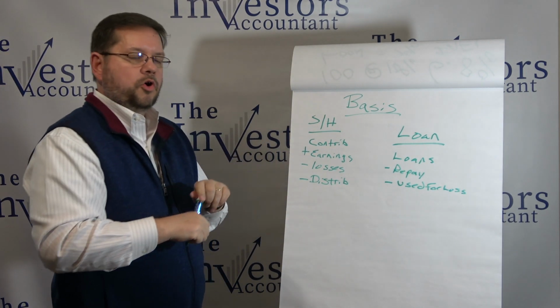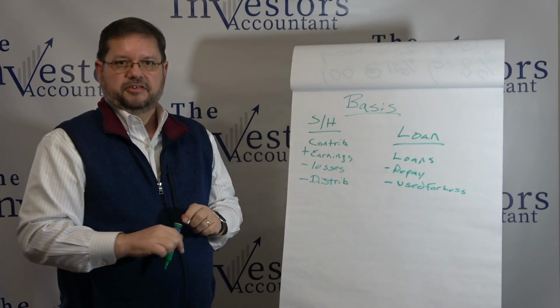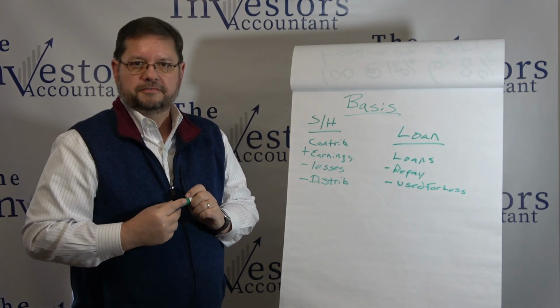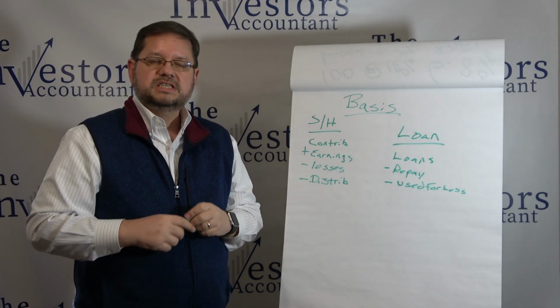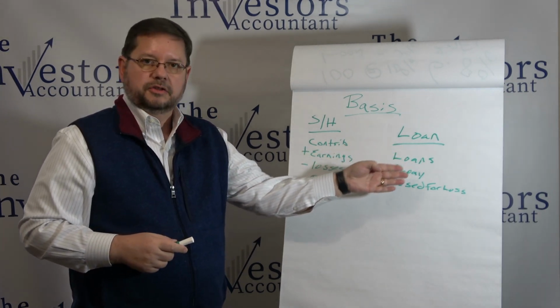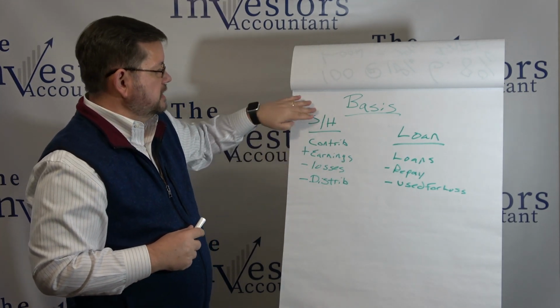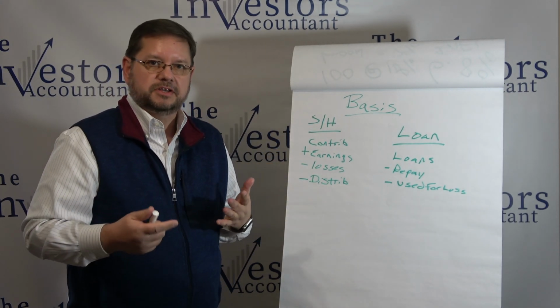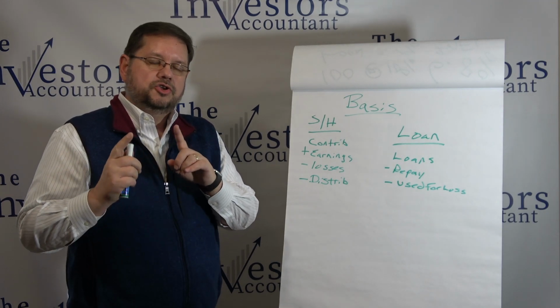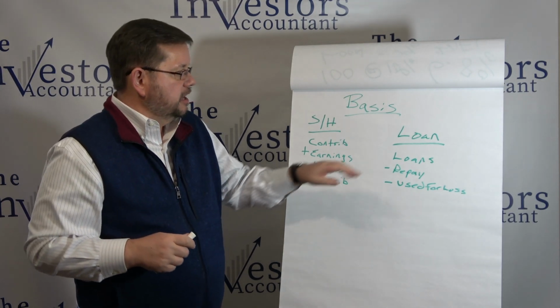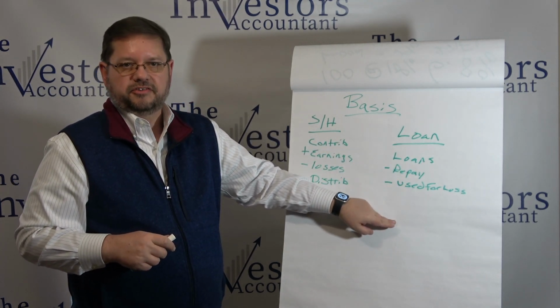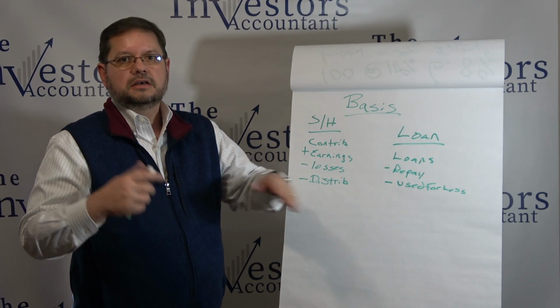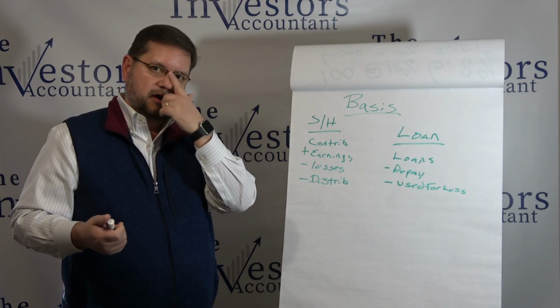You see, in an S corp, you can use your loan basis to also write off losses. So if you've put $10,000 in the company as a loan and you don't have any shareholder basis, or your shareholder basis is negative because of accumulated losses, you can take losses up to the amount of your loan basis. So if this is $10,000, you can write off $10,000 in losses.